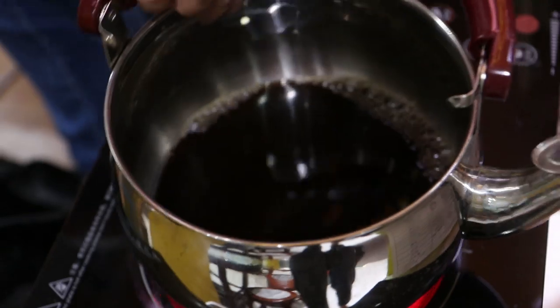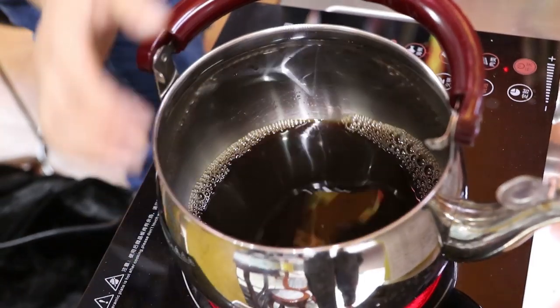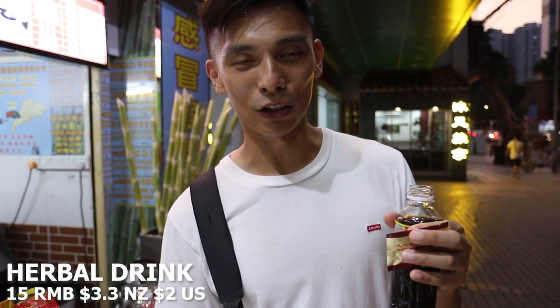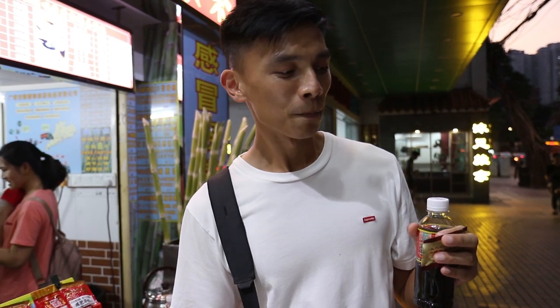Walking around, we found a place that serves herbal drinks. When I was in Hong Kong this place saved my life — I was so cold, had one of these drinks, and warmed right up. I take it when I'm feeling a little off, and sometimes just because I like the flavour. The lady was mixing up whole bunches of different herbal concoctions in different teapots. That is a delicious drink — incredibly bitter, but not overly so. I can feel the healing process beginning already. I can't even begin to describe all the different herbs — 10 plus, all dried. My mum boils them overnight and in the morning the whole house smells medicinal. That's exactly what this reminds me of. It really does work if you're not feeling great.